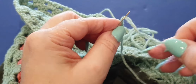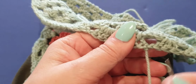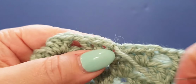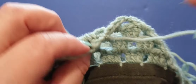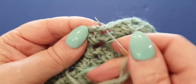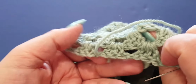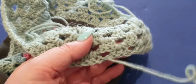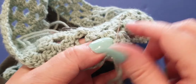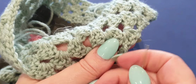Okay, grab that and just weave that in. Wait, let's show you what I'm doing. I'm not even showing. You can do this any way you like. You can go through the back way. I just literally go back into the last stitch, the last chain, and I pull that loop right through, okay? Then I turn it over. This is the inside of your work, and I find some stitches just to go down into. Oh, whoops, check the front, but it was okay. I know that for a fact. I probably don't.